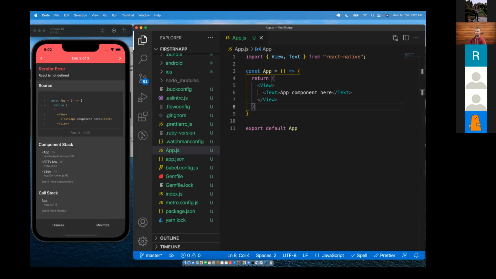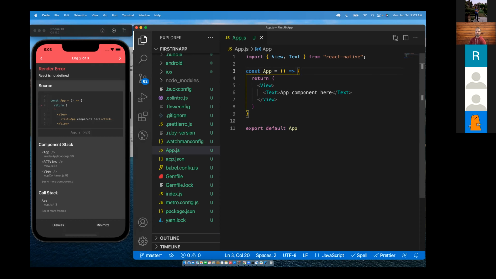I'm getting another error, React is not defined. When we use React, especially with create React app, I don't have to import React, which I think kind of makes sense. But there's actually a reason why I need it here, even though I'm not using React anywhere, right?